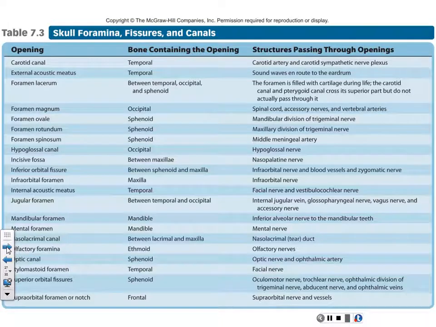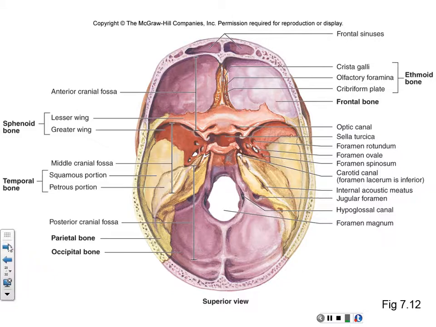Right? And then I hooked you up with this. This was in your lab when we did it. You can look at it. It shows all the openings of the skull, and so you just pick the ones for cranial nerves. Okay, so some of these are the foramen ovale and rotundum, for the maxillary branch, and the hypoglossal canal does that. So if you wanted to look at this, you could do that just so you can see.